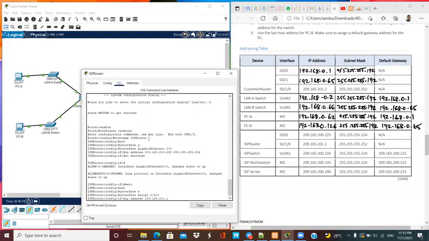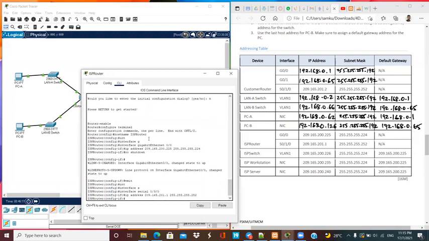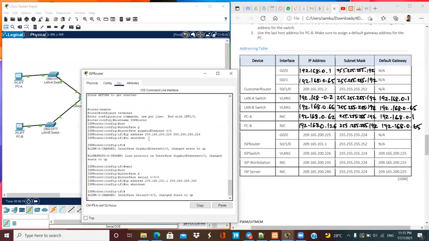Subnet mask 255.255.255.252. Okay, success.